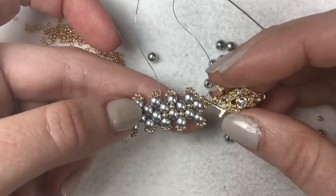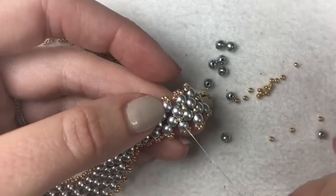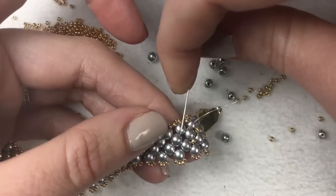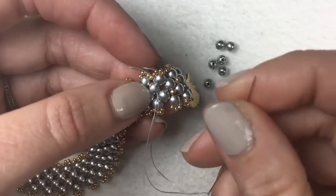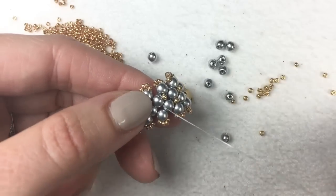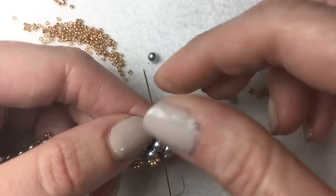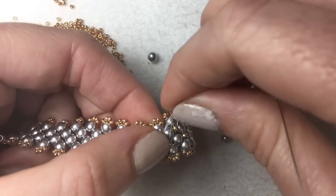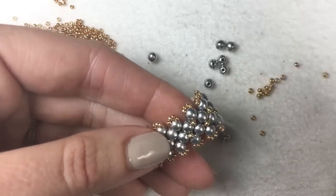So you'll see the 11s will kind of popcorn back and forth along the top. Coming out the mini RounDuo, you're going to take another seed bead, and I'm going to go in towards the middle here, from one hole to the other hole along the side, making sure that all of those seed beads, because they will sit off a little bit, kind of sit towards the top. Coming out this one here then, I'll go back through, a diagonal through the next, and pop that seed bead right along the top. So you can see that nice decorated designed look.